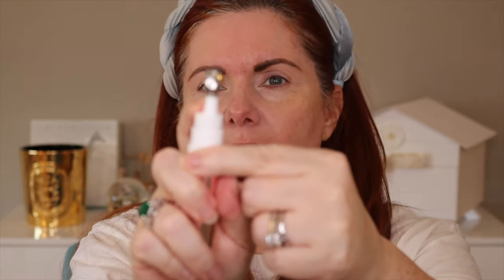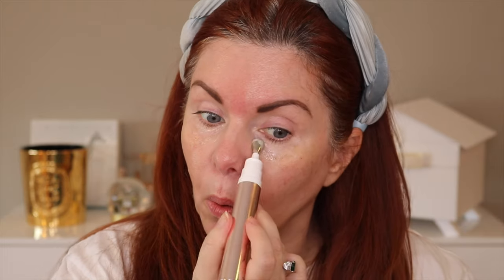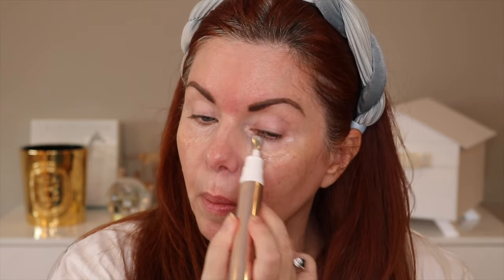So basically, you squeeze a little amount out — you can kind of see it pop up hopefully. You don't need too much. This little metal piece on the end is really cooling and you can just kind of rub it back and forth. I always pat it in around my eyes and I put it on my eyelids as well. It gives a really nice tightening lifting effect, but it's not uncomfortable. There are some lifting products where you're just like, 'ooh, now my eyes hurt.' This is not like that at all. This is a really comfortable product. So that's the Rose de May Eyelift.